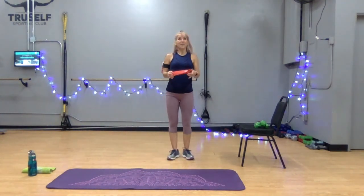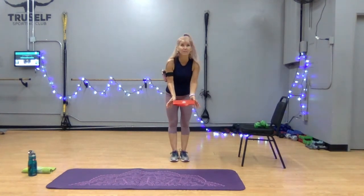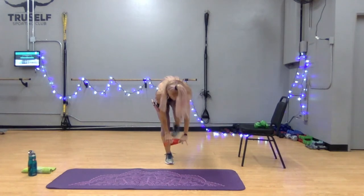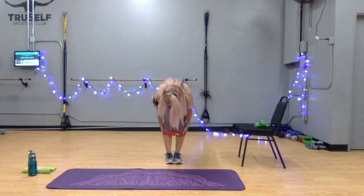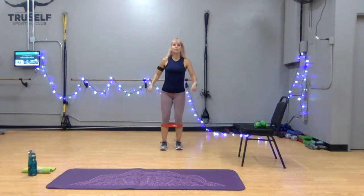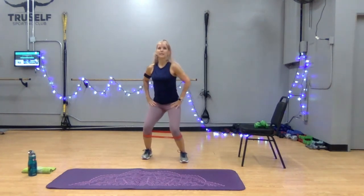Promise. If you have a band, like I said, see, yourself. If you don't have a band, that's okay too. But if you have it, we're gonna put it on. Be careful. We're gonna bring it right below our knees, like at the top of our calves. I'm gonna back up a little. Breathe. Okay, if you don't have it, you can just squat and take the same steps.